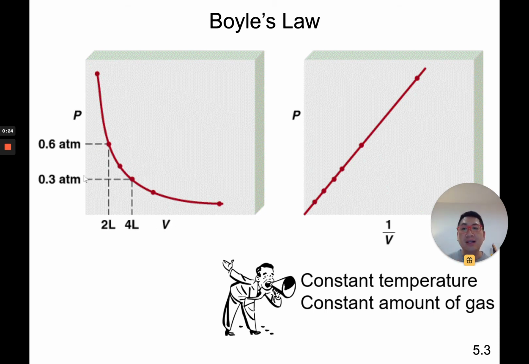Pressure, as in the last part of notes, can be measured in a whole bunch of different units, from atmospheres, as it is written here. It also could be in millimeters of mercury, also known as torrs, or it could be in kilopascals. Here, we're just going to be using atmospheres.